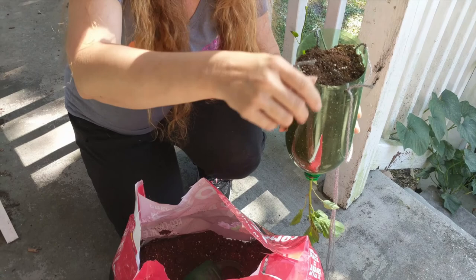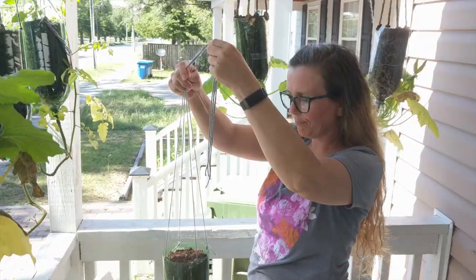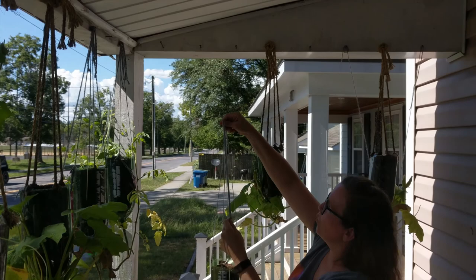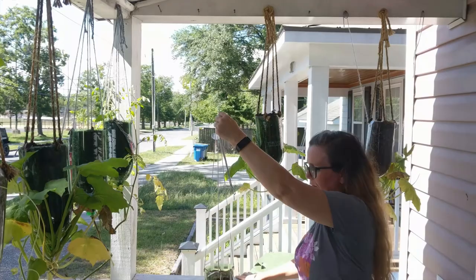Okay? Here we go. Now we're going to find where we're going to hang it. Okay, so now that I've picked the spot that I'm going to hang it, which is right next to the zucchini plants that I showed you in the first video, I'm going to want to, before I tie the knot, adjust how far down I want the bottle to hang, just by looking at it and kind of guessing.